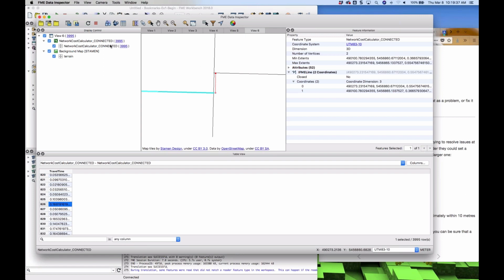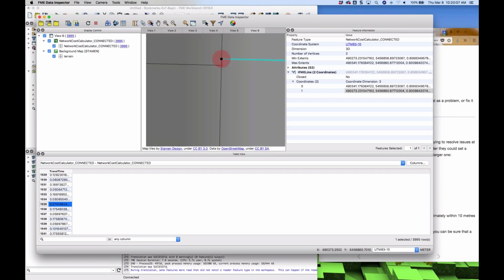So obviously that node was wrong, and worse still, if I query this road, you'll see that it just cuts straight through there. So the time is half a minute for that, 0.6 of a minute for the other end, but this one is 0.9 of a minute to get to there. That's because to get to that node, you've got to come across and all the way around the block to get to that, because it doesn't connect properly. So we can see we've got a problem there with a very tiny mistake.